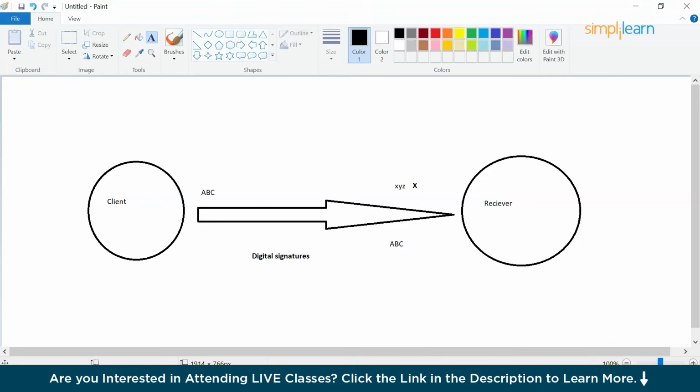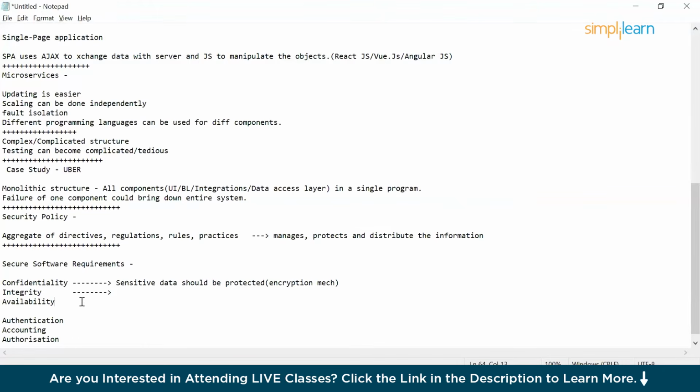When we talk about availability, it says it should be available 24/7. So the software must meet all the requirements of the SLA of 5 nines. That means it should be available 99.999% of the time.